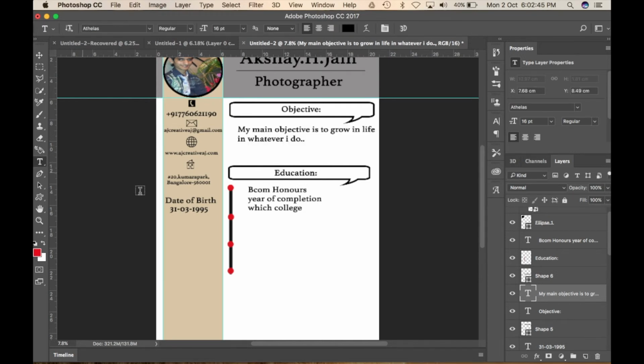And then next you can write your qualification before completing your degree. For example, I had done my PU, so pre-university board.